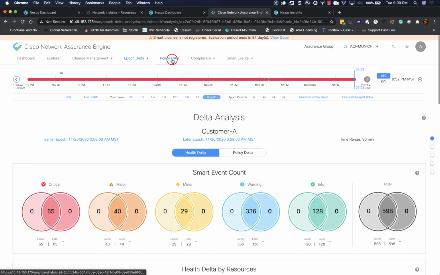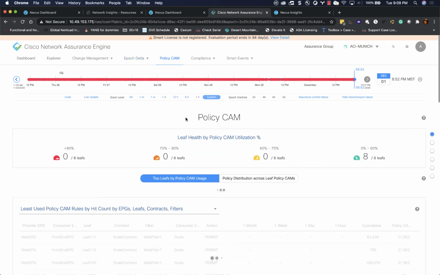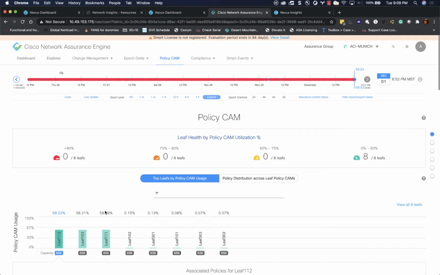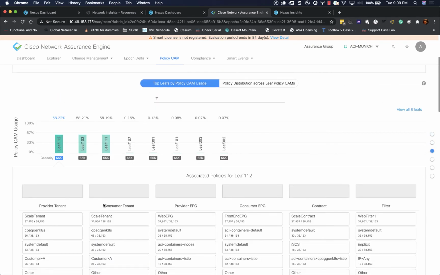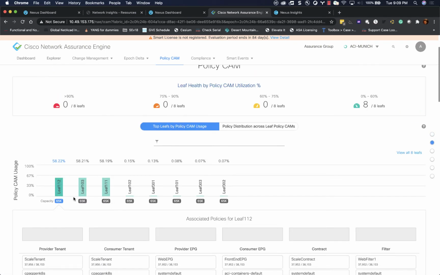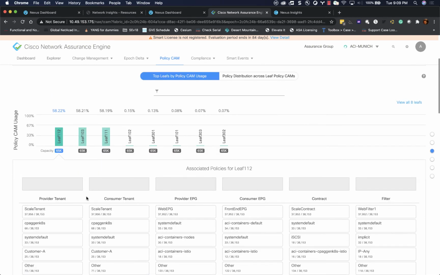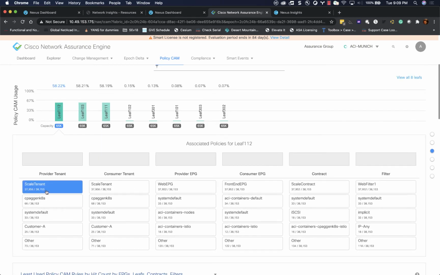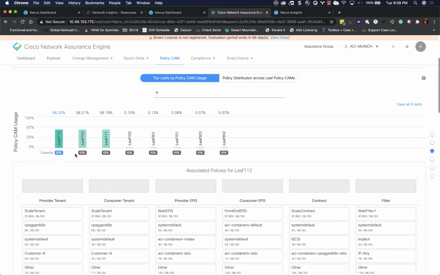Now, let's talk about cam tables. Everybody loves talking about cam tables, right? I know I do. Actually, that's a lie. I don't like talking about cam tables because they make me mad. What a cam table is: every tenant has a certain number of access entries that it can have in there.